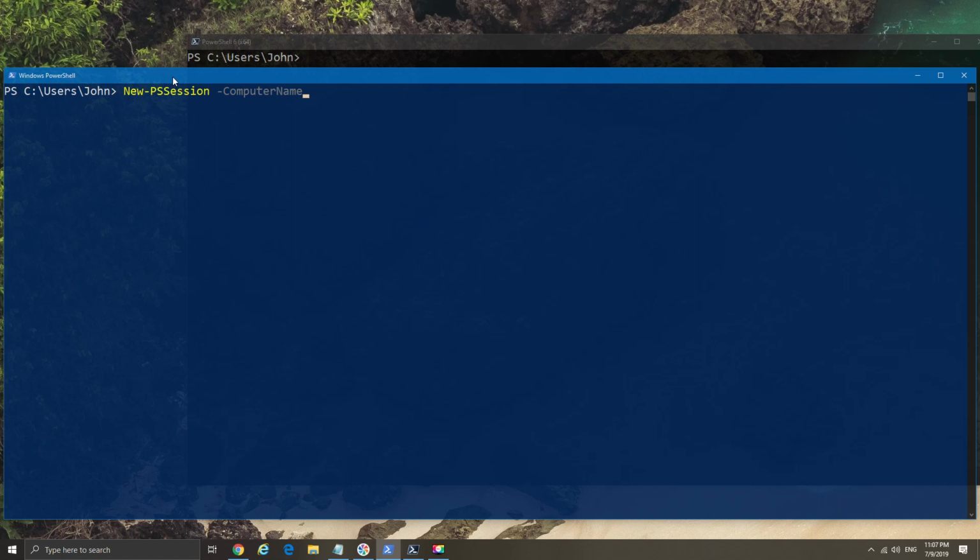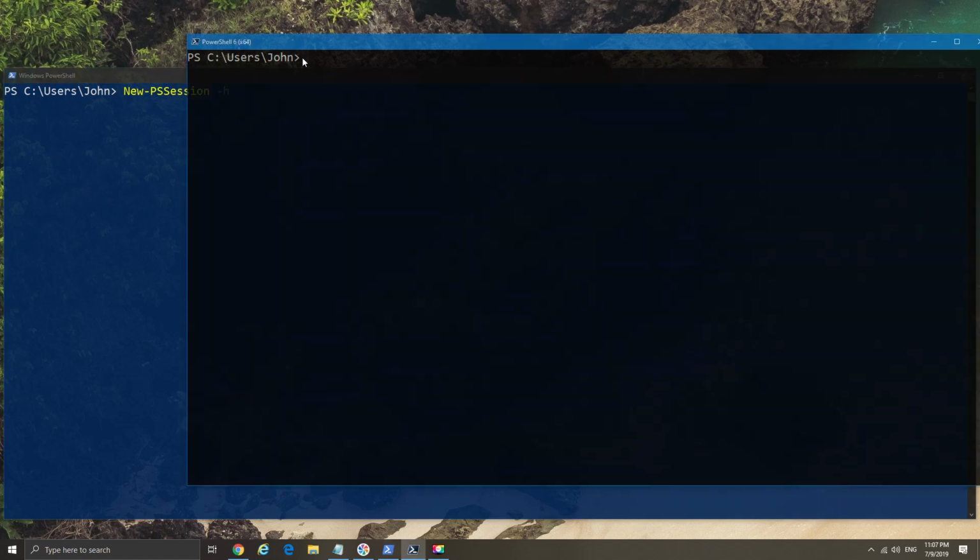As an example, in New-PSSession, we have ComputerName, but we don't have HostName in PowerShell 5 because, well, it's a Windows-only thing. On the other hand, if we go to PowerShell Core, we have ComputerName, but we also have the HostName option, which is a Linux feature. These are some of the subtle differences, but nothing that should stop you from using them.